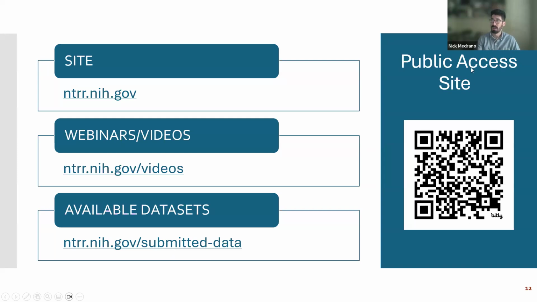All of this is available on our public site and with a QR code here. Again, this is the public site where you have access to all of this, and then you would need to create an account to actually get into the NTRR itself to look at the actual protocols and data sets.